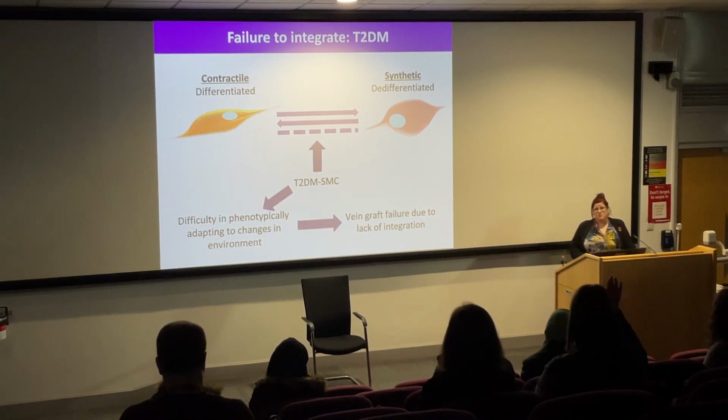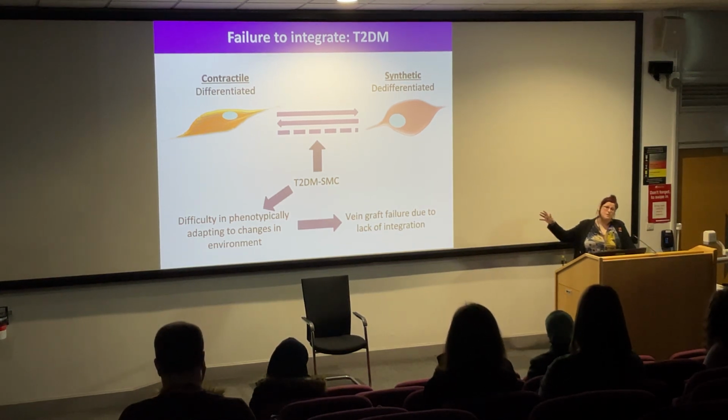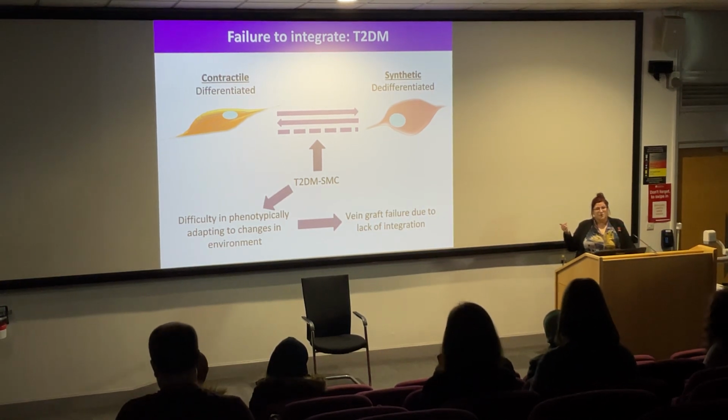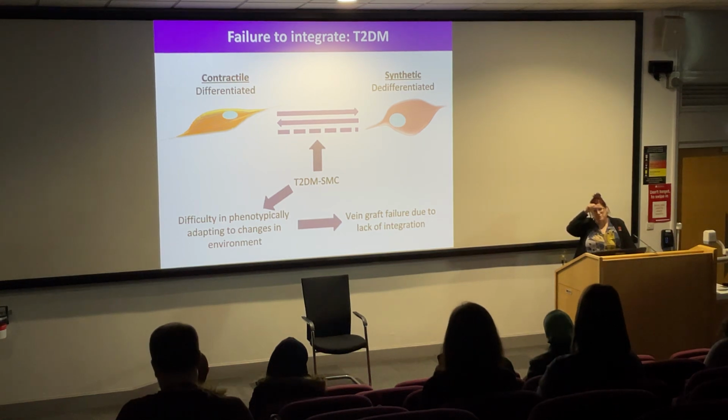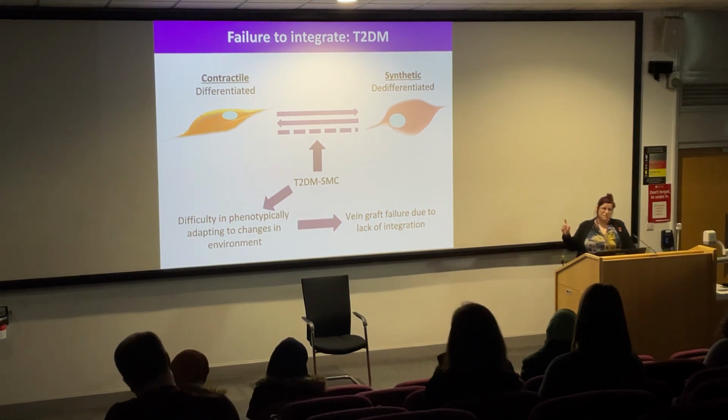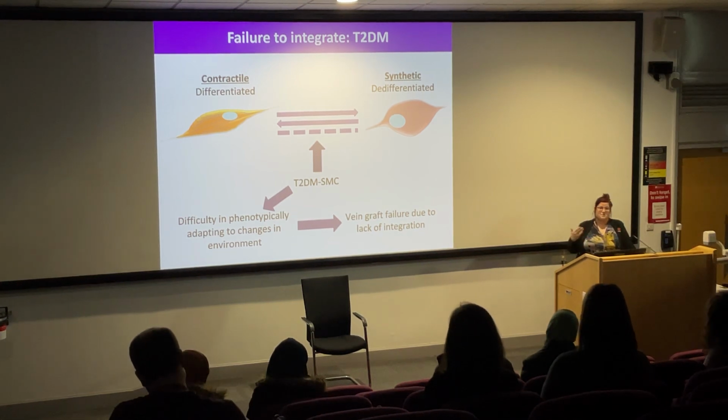Yeah. I'm looking at gestational diabetes as well at the minute, because we know that the smooth muscle cells that we get from these patients, some of them have had diabetes for 20 or 30 years, so you don't know how long it takes for that switch to happen. With gestational diabetes, women have that for a maximum of 9 months. So we've just got some MRC funding now to be able to look at the smooth muscle cells in those patients to see if 9 months of diabetes exposure is enough to cause that persistent switch. And early indications are that it might be.